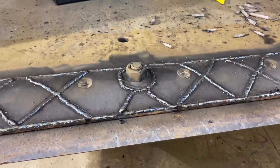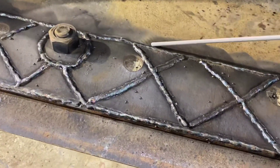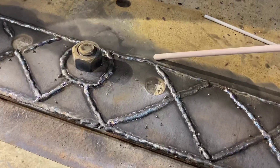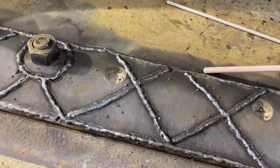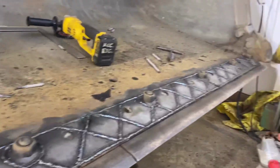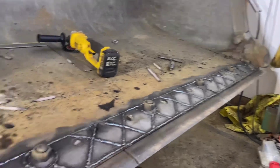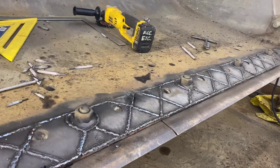On the 7018 I just did a drag technique and that worked really well. For the hard facing I did a very small whip — that seemed to lay down a little better versus just dragging it. I tried dragging and it kind of balled up. But yeah, that is bucket hard facing. I don't know what you think — any tips I could use in the future are appreciated.